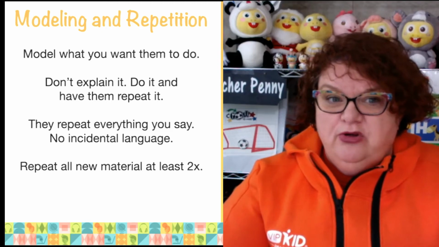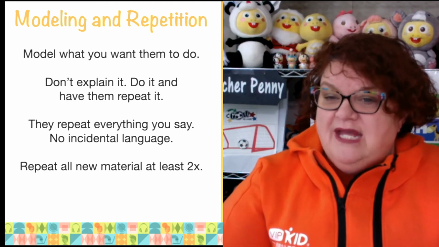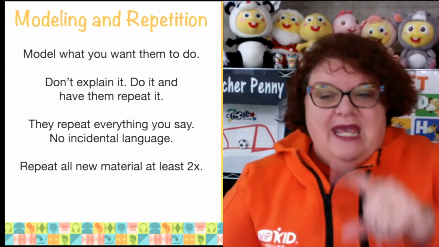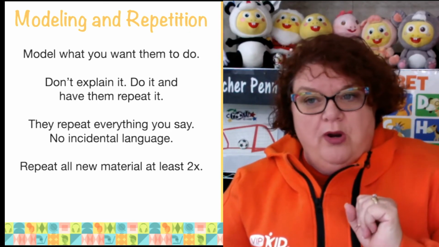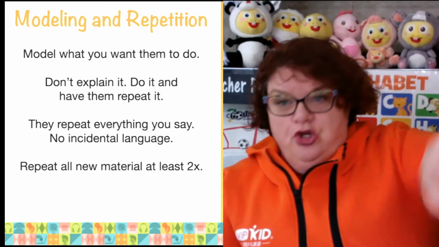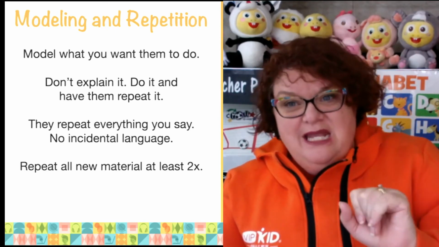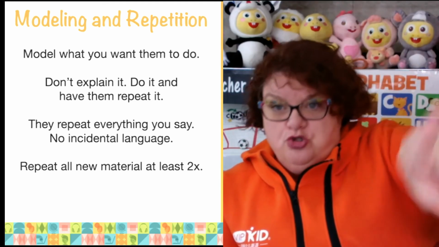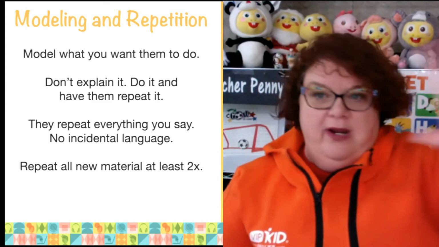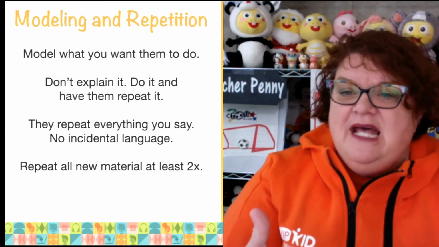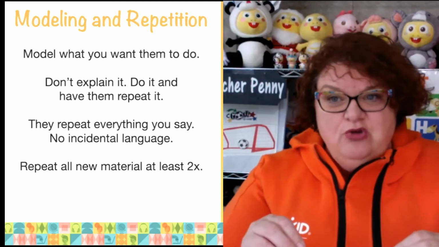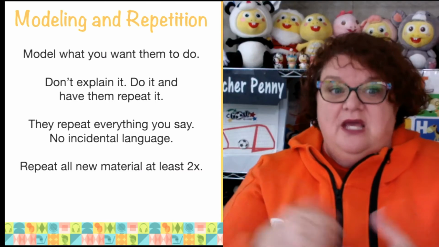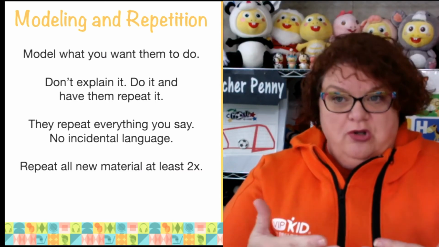Now, all the new material, you want to repeat that new material 2 times. Now, the very first thing you do on each slide is circle whatever that new word is. So if your new word is ball, you're going to circle the word ball before you say anything. You want to draw their attention to that new word. So you circled the word ball, you circled the word throw or kite or doll or whatever word it is that you're teaching them. The very first thing you do on each slide is circle the new thing that you are teaching them, okay? So you circle it on there.